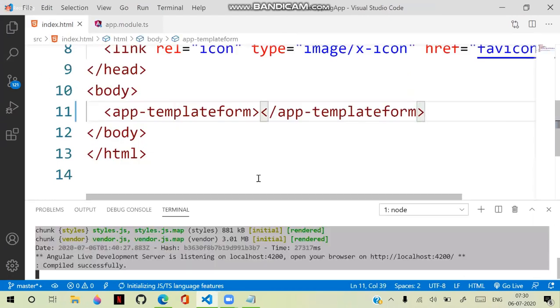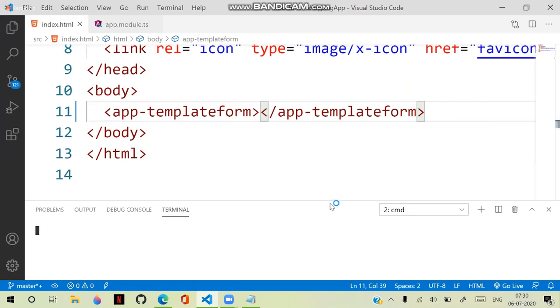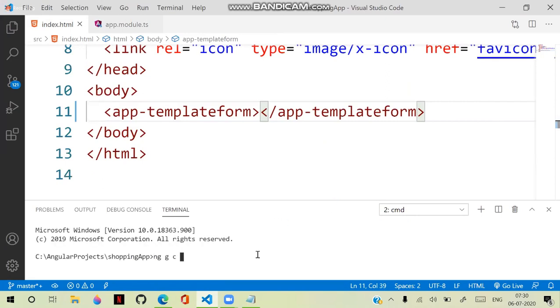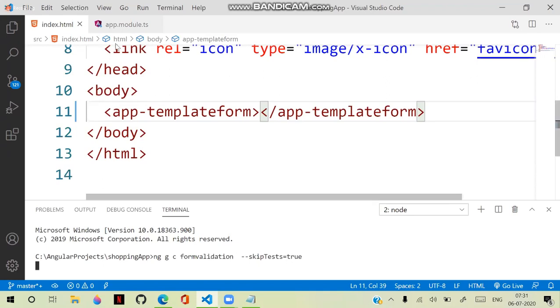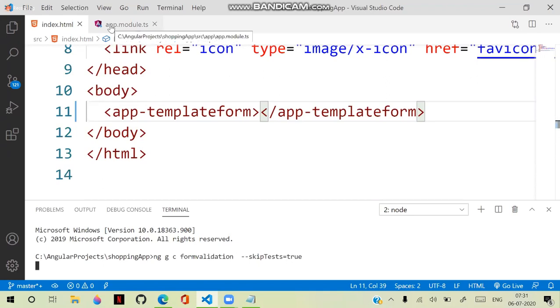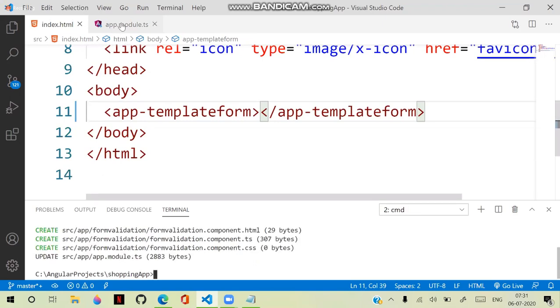We will just create one component: ng generate component form validation, skip test equal to true. Let's keep the form validation component in the startup.